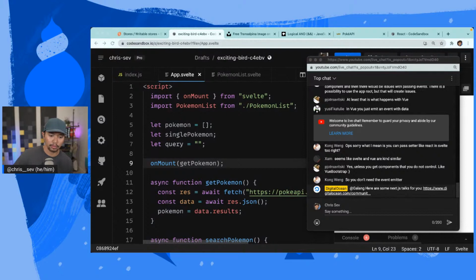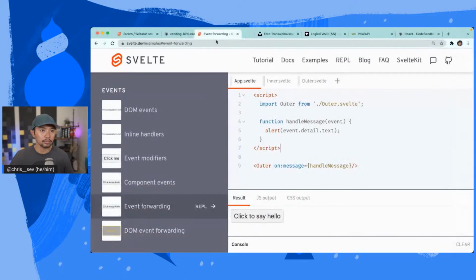Let me look for a second. Oh, what's cool, I just found it in the docs, what Peter was asking. Let me pull up our docs. In the docs, there's something called event forwarding.